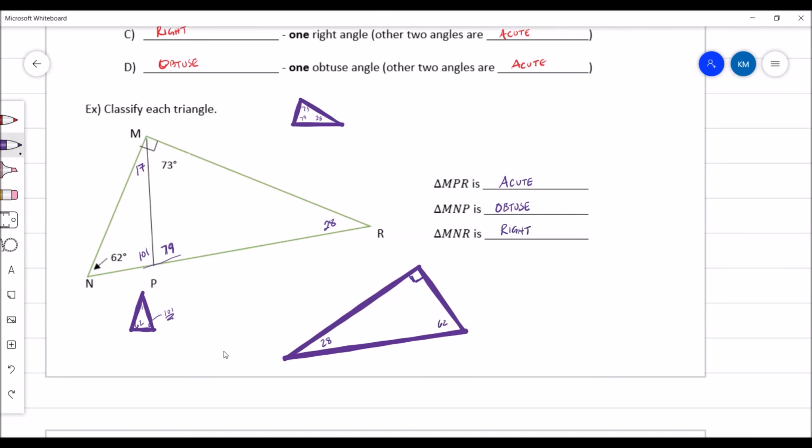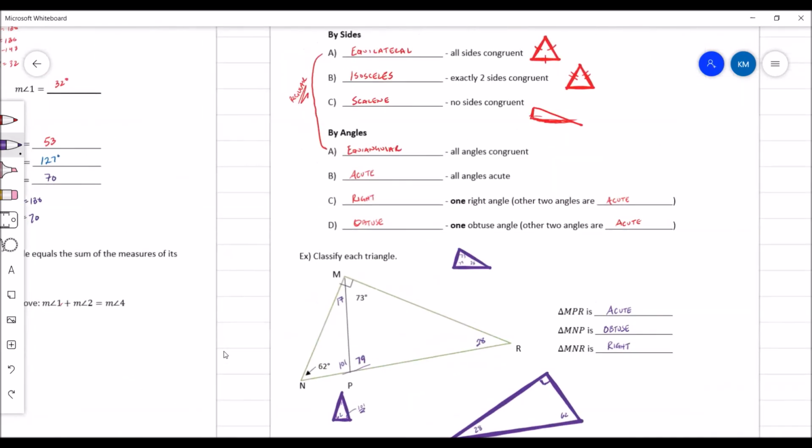Okay, looking at these, you'd probably be safe to say that they're all scalene triangles, but we'll talk about why we would know that in later chapters. But the rule of thumb is if they don't give you information about the sides or they don't give you information about the angles, you cannot classify it by those. Okay, so here they're giving us information about the angles. We can classify it by its angles. All right, so that's the triangle angle sum theorem and classifying triangles.